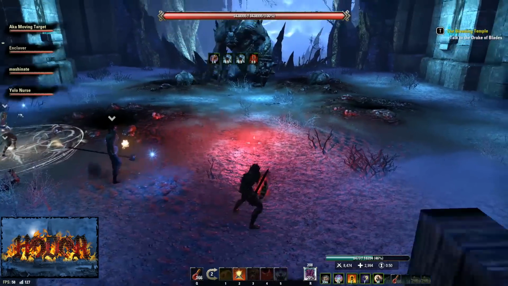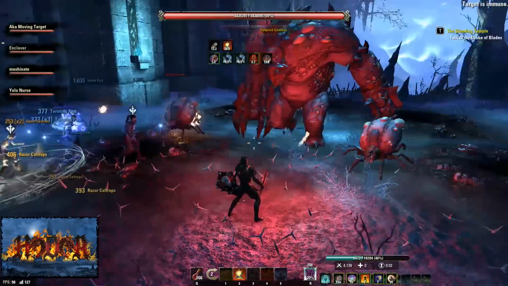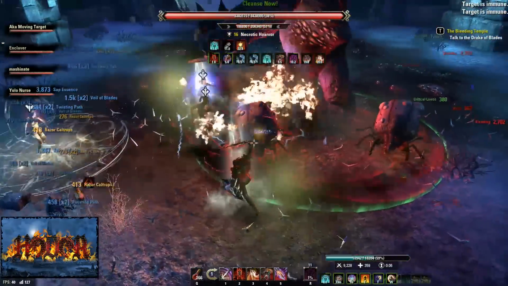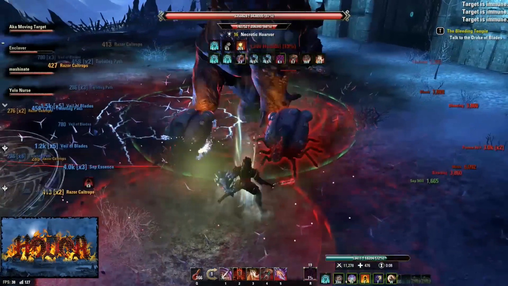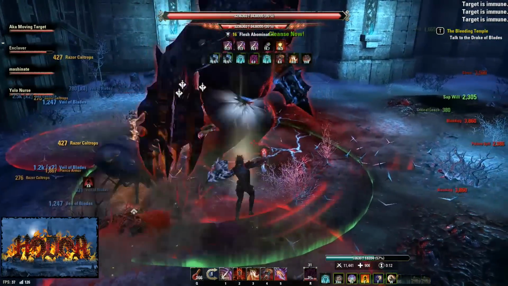Our fourth boss encounter is with the Flesh Abomination. Even though he looks big and scary, don't worry, he is not as hard as he looks. There are a few things you need to know about this fight. At the start, the priority is the necrotic horrors.